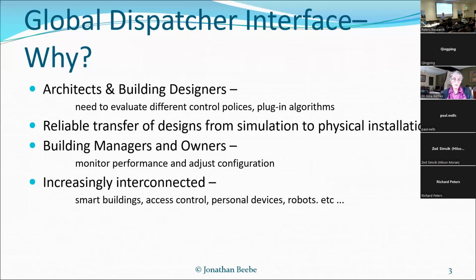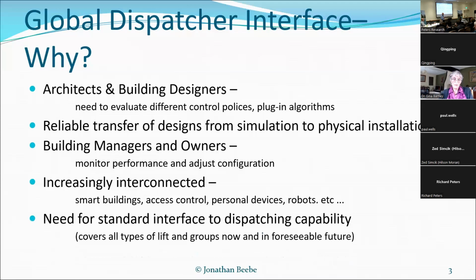There are many different types of devices now for registering landing calls for passengers to travel in the lift. You can do it through a personal portable device, a smartphone. There are room service robots in hotels that need to move from floor to floor, and security access controls for the building itself, which directly link to the lift system. So there is a need for a standard interface to the dispatching capability.